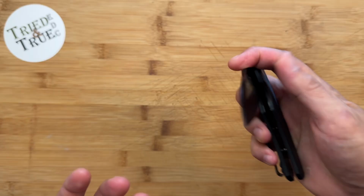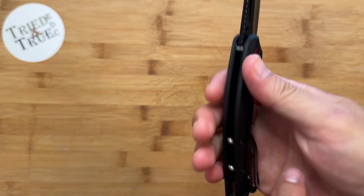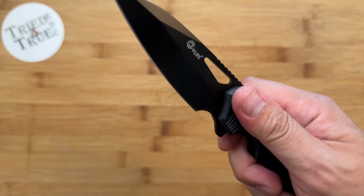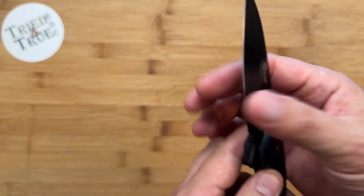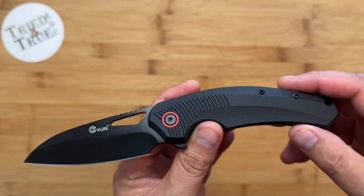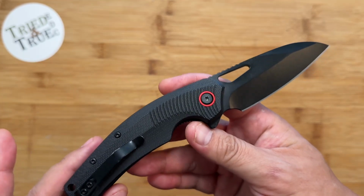I thoroughly enjoyed carrying and using this knife. It was comfortable in hand, apart from a couple hot spots resulting from the pocket clip. The milling on the handles not only gives it a nice aesthetic appeal, but also provided extra traction in this grip. It is very slicey with that hollow grind. In addition to food prep, the coating on the blade held up well against cardboard. Overall, I think CVlife did a great job with this, and for $20, it's worth the money.